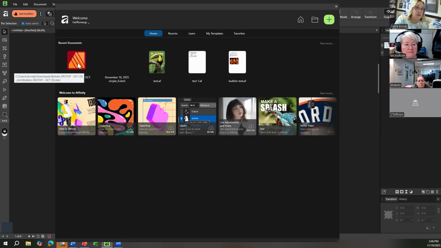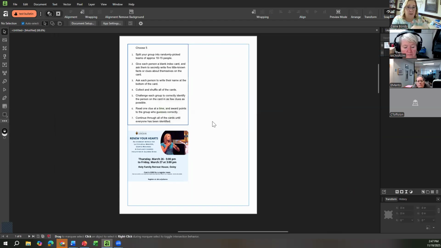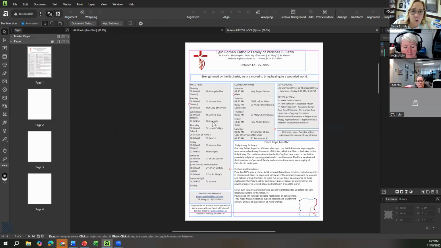This is a bulletin that was converted using the tool that I had for conversion. So let's just give it a minute to open. And so this is how it landed in the conversion, which is actually pretty good. Not all of them are converted quite as nicely as this.